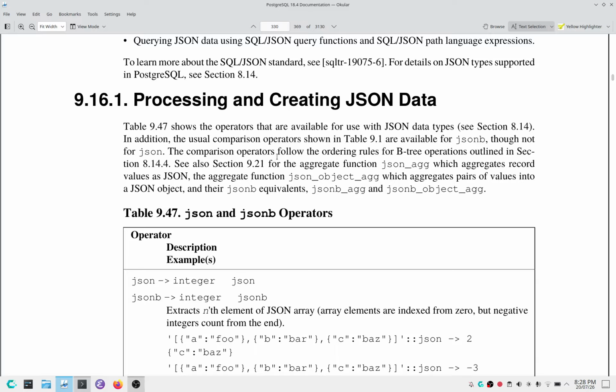The comparison operators follow the ordering rules for B-tree operations outlined in section 8.14.4. See also section 9.21 for the aggregate function json_agg, which aggregates record values as JSON, the aggregate function json_object_agg, which aggregates pairs of values into a JSON object, and their JSONB equivalents, jsonb_agg and jsonb_object_agg.